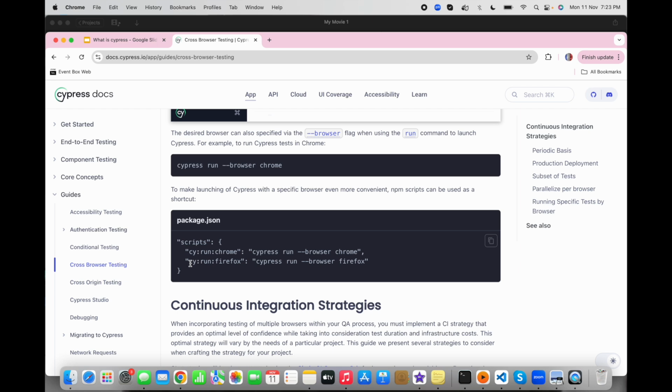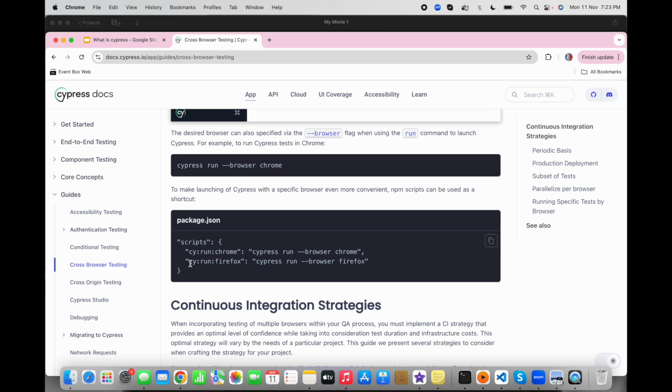Selenium supports multiple languages, Java, C Sharp, Python, and can automate any web application across almost all browsers. Selenium's flexibility makes it ideal for scenarios where you need cross-browser support and language flexibility.